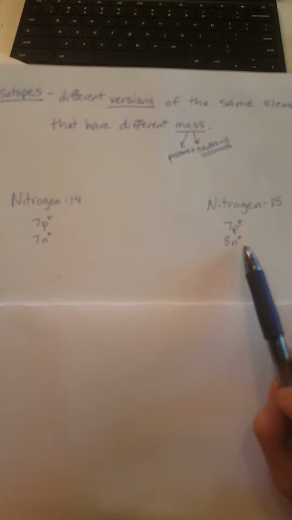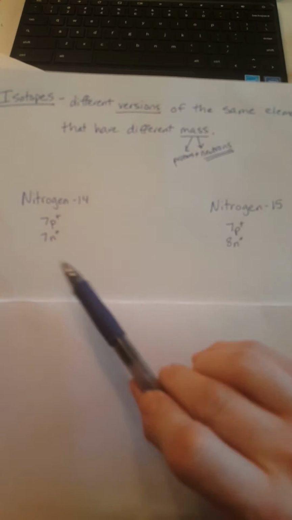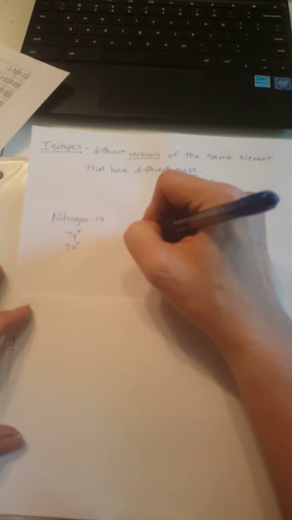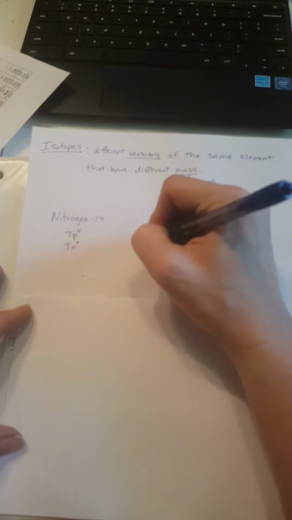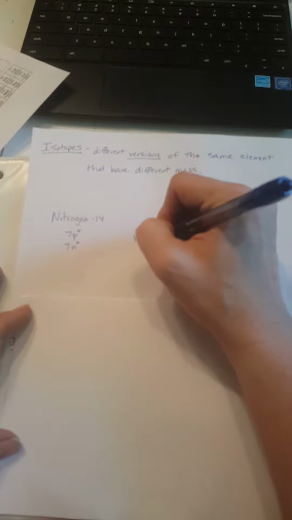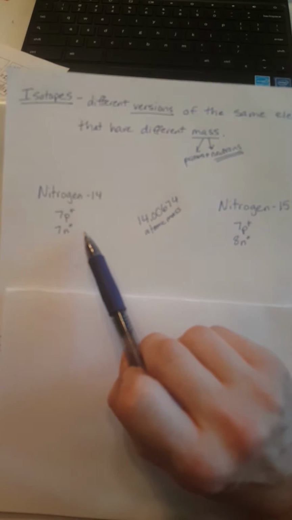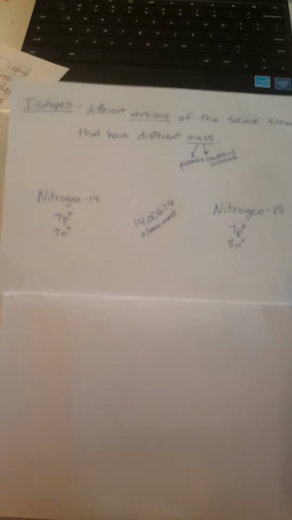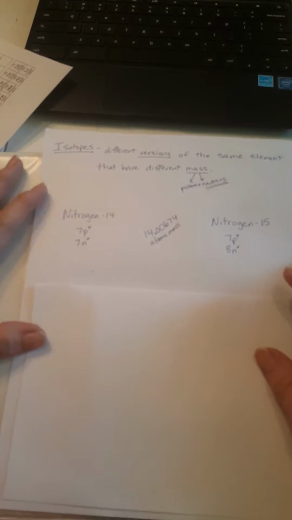It's the heavier isotope, and it's less common because when we average all the ones found in nature, we get, like I said, 14.00674. That's the average atomic mass of all of these naturally occurring particles. So there's a lot more of these averaged in than there is of these, which is why this number is so much closer to 14 instead of 15. So that's isotopes.